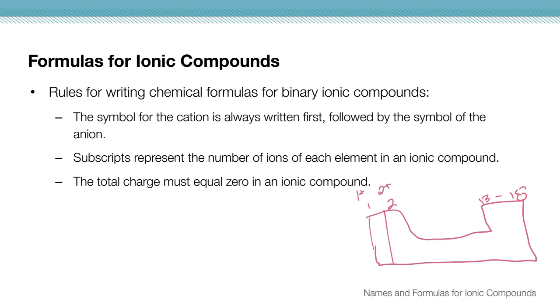These guys way over at 18, they're not going to have a charge. They don't want to react with anything. They have their 8. Whereas group 17, they would want to gain 1, so they're going to become 1 negative. So you would need your periodic table to figure out, okay, how many more do they need or how many more do they want to give away? The transitions here in the middle can vary. Some will have 2, some will have 3. So as for where you are right now, you'll never be asked to figure out what that is.